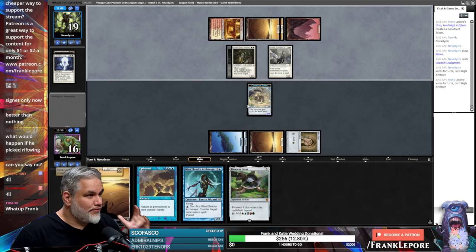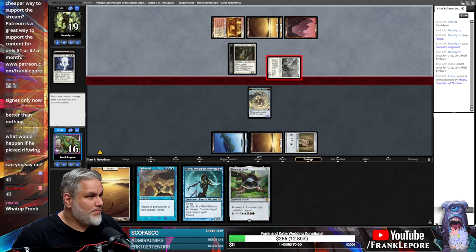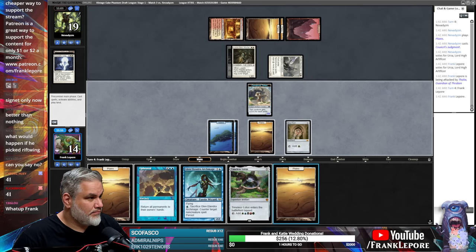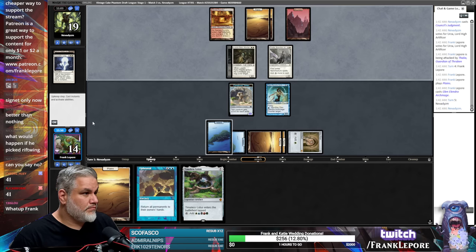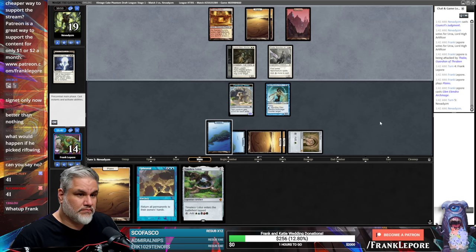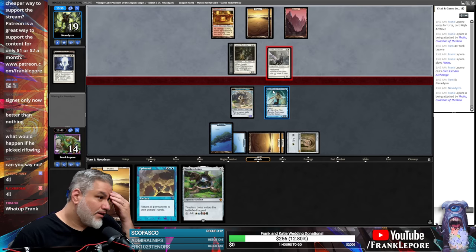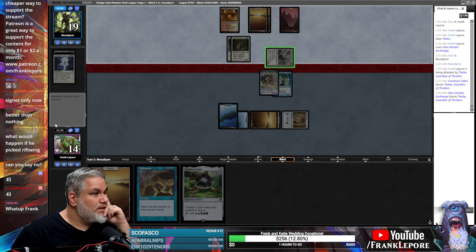They voted for Urza. I'll vote for Urza too, I guess. Yep, take two. They seem to be very, very low on playables here. Oh, what up, Big Lou? You little shit. Can I just double block here? How bad is that? I guess we'll find out. We found out.